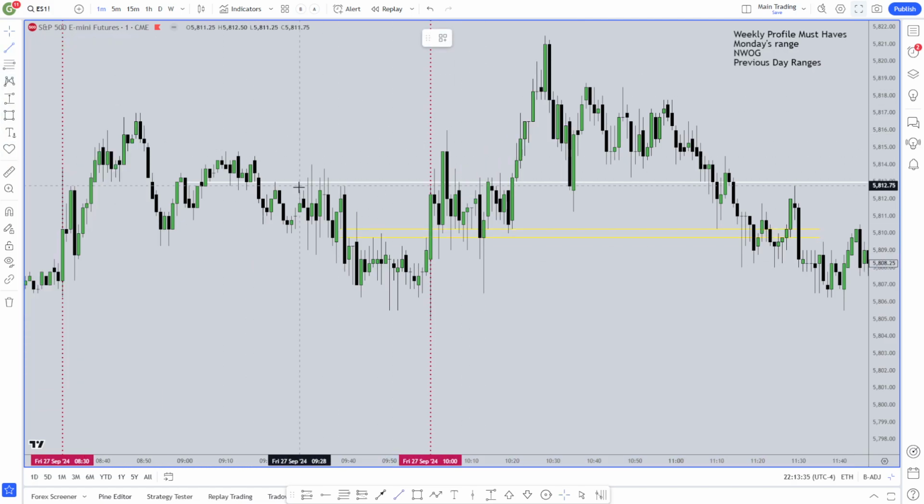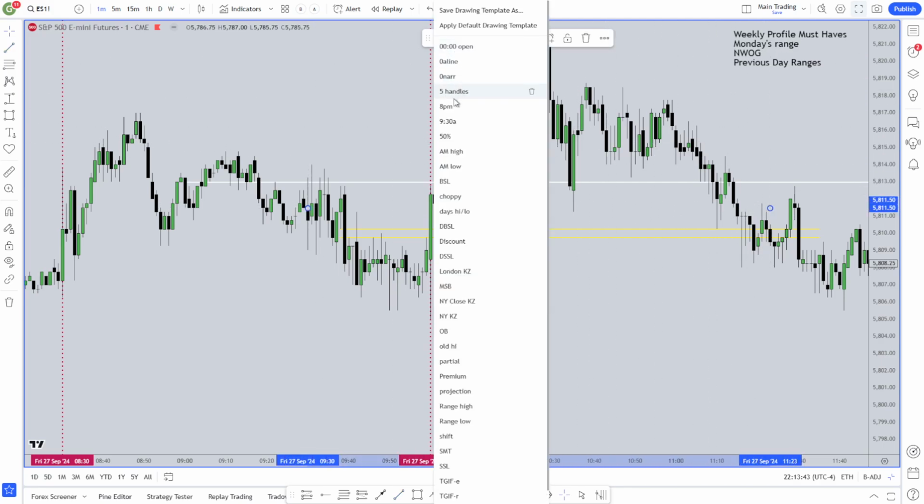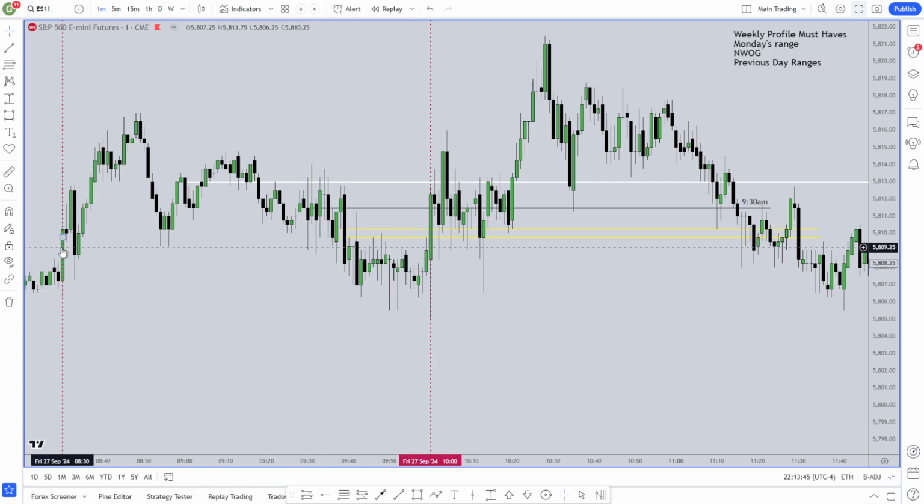And 930 is open somewhere around here. So news event number 1, we get that information. We're waiting for regular trading hours to start off anyway. Then we get 930, chop, chop, chop, chop, chop. First presentation, touch, touch, touch. We know we have a 10 o'clock news event, so we're waiting for that anyway.